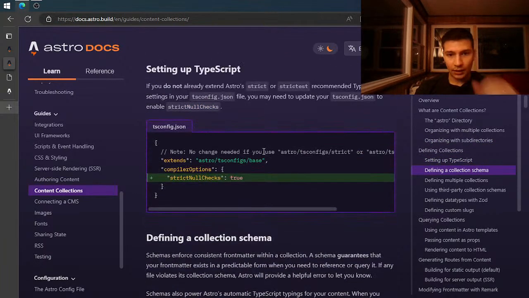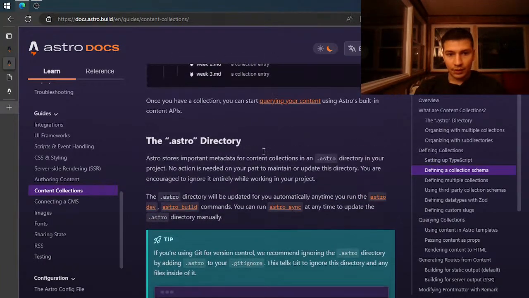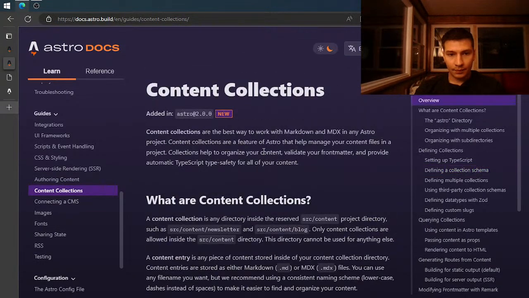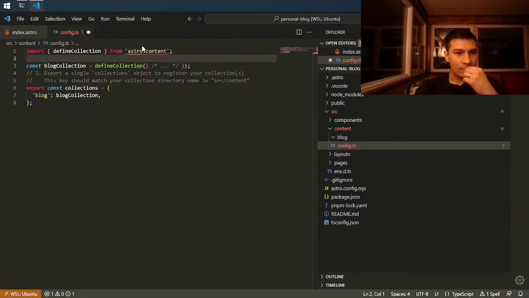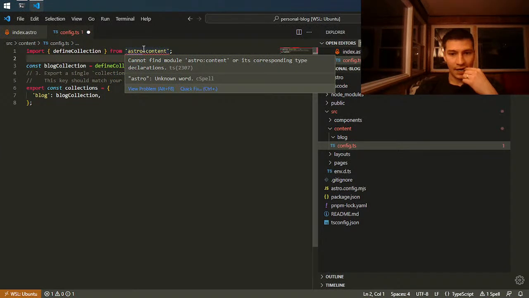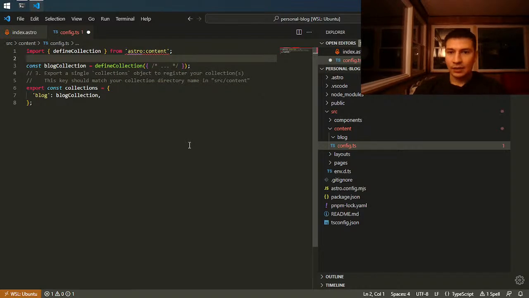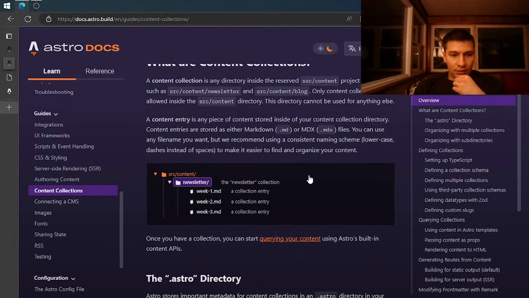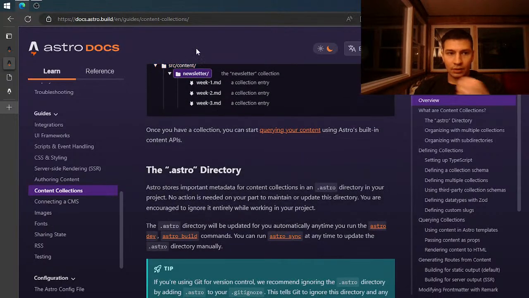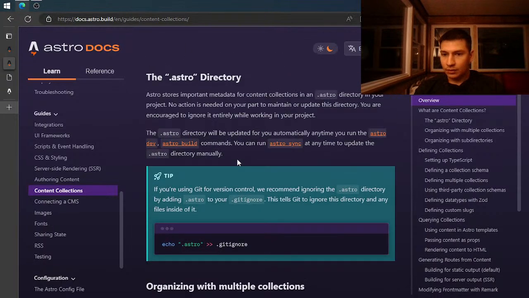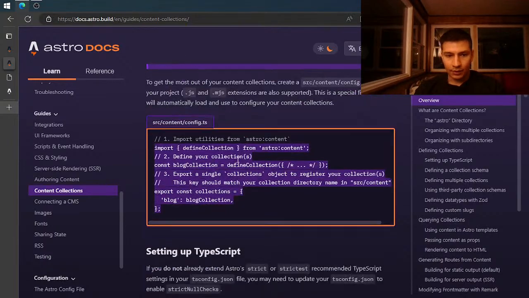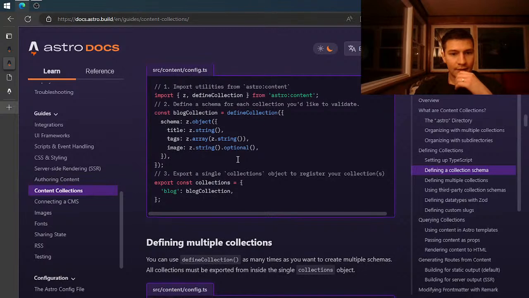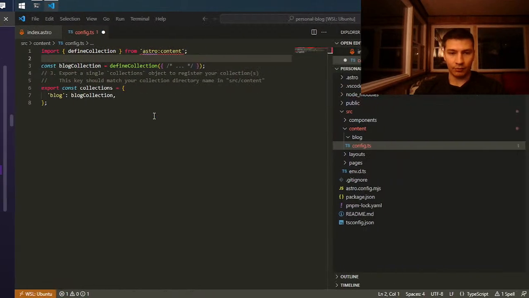Okay, so why do we not have, why is Astro content not there? Content collections. Well, let's just define, copy this over and keep it simple for now.